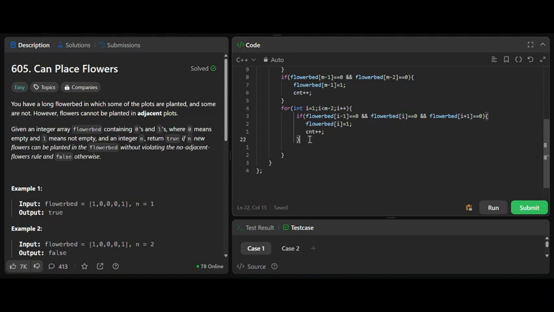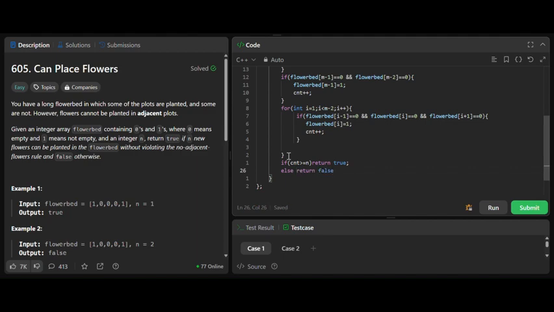And then count plus plus. After increasing count, what will I do? After doing all these, I will just close the loop, and I will return the value. If my count value, meaning how many flowers we can place, is greater than or equal to the given value n, then I will return true, or else I will return false.